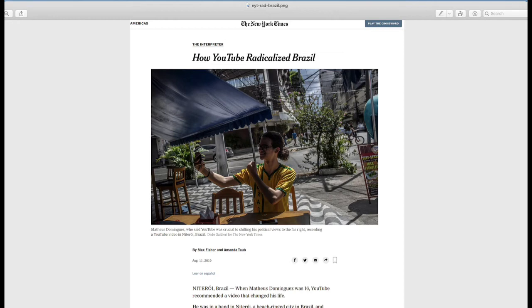And in Brazil, they had this kind of a recommendation engine. They still do. And that recommendation engine started out with this person who basically was trying to learn how to play a guitar. Then he saw some videos about the person that was giving the guitar lesson and their political attitudes. The political attitudes got reinforced. The more he clicked, the more he saw, the more radicalized he is, and the entire country followed down this rabbit hole of YouTube into being basically a radical right country.